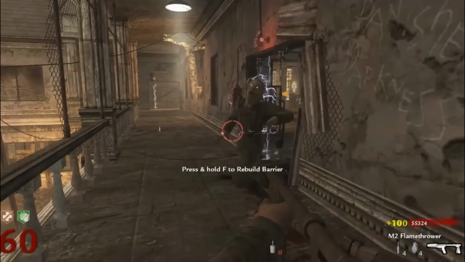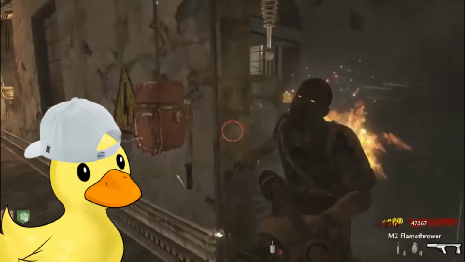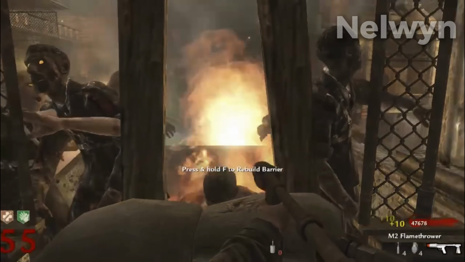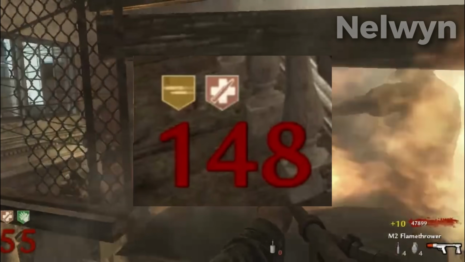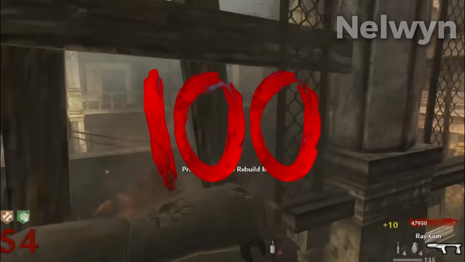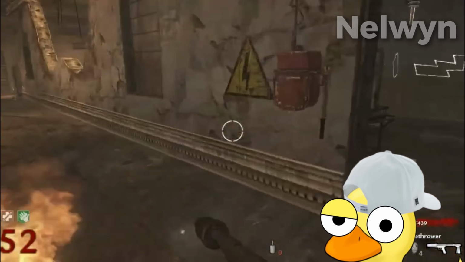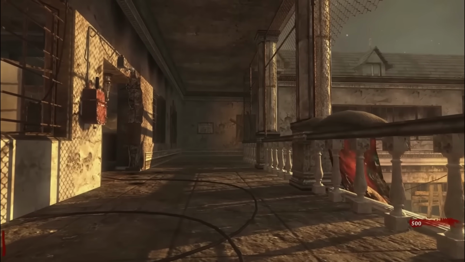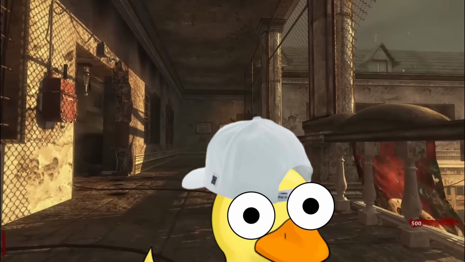Nolwen did not stop at 60, however, and eventually gained a respectable round 90, which he was clearly not happy with because he bounced back and achieved round 148 sometime later. With this, the first ever round 100 was achieved on World at War Verruckt, and although there is no actual video evidence to back this up, Nolwen's strategy was clearly enough to reach those higher rounds.